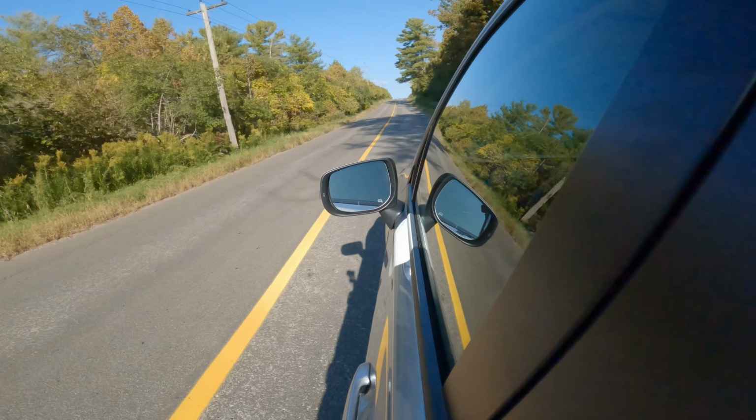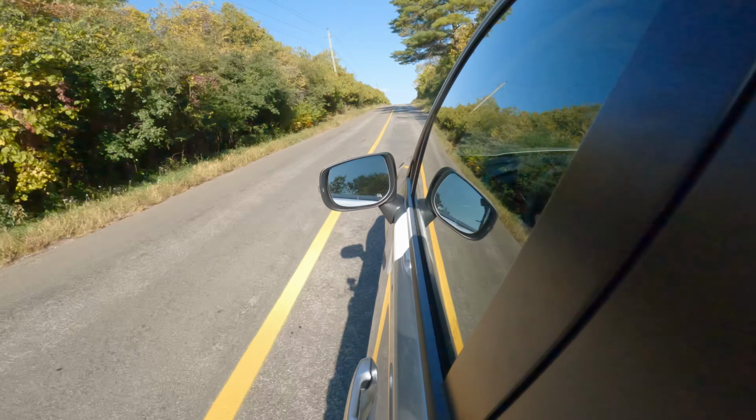I think this is one of those, I do not care about driving. I just want to go from A to B easily, without worry. I have kids and I need lots of space. Exactly, and that's, I think, where this Subaru Forester really shines. We just came out of a million other sports cars in the last few weeks and months, so this is actually kind of refreshing for me because it is just easy.